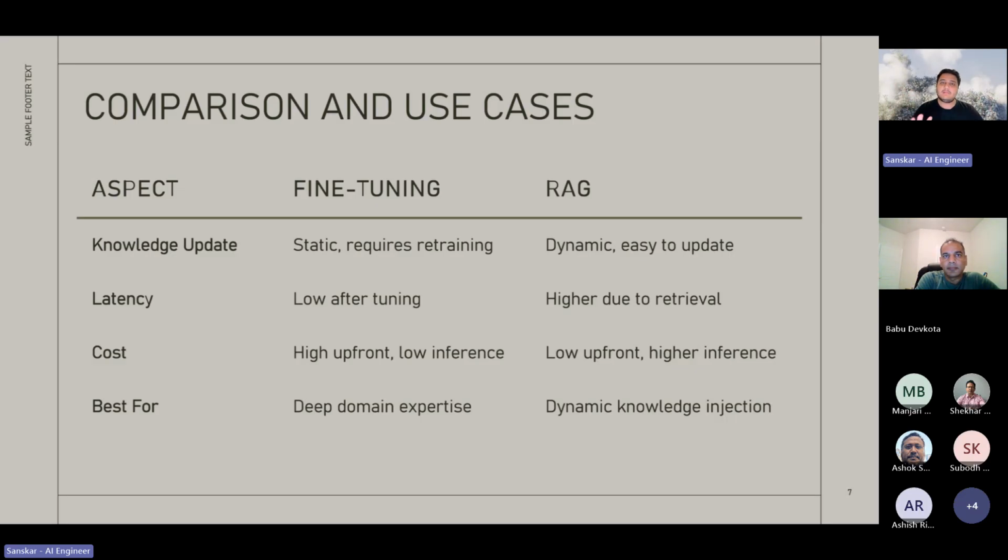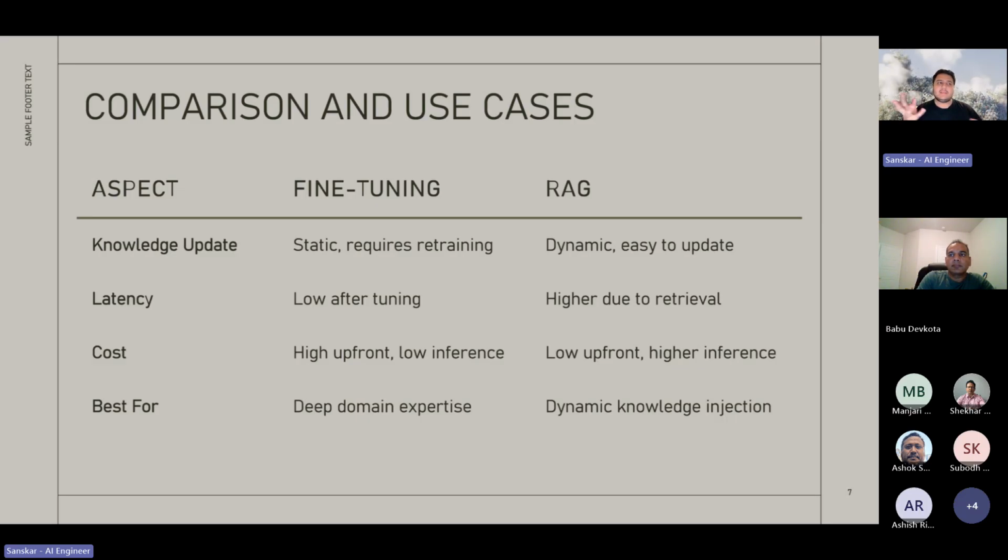The reason that would happen is because when you train a model, you train it on a data set, and you can't update that data set. For example, let's say I trained a model on 2024 data, and now it's 2025. If I asked the model about today's data, it wouldn't have anything because it only has 2024 data.